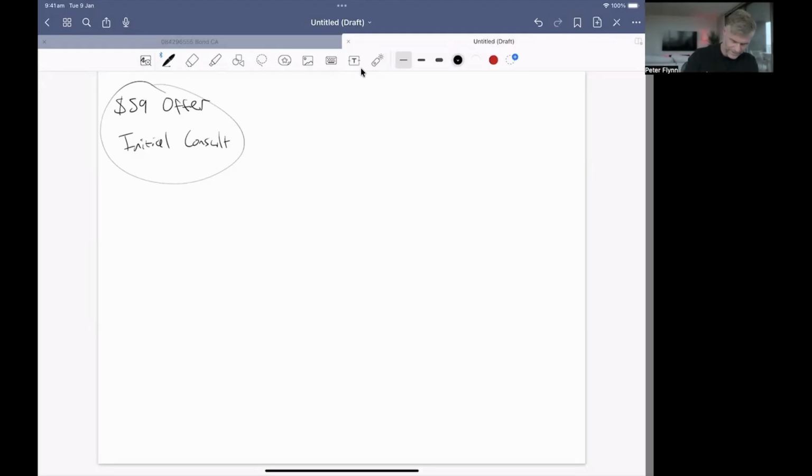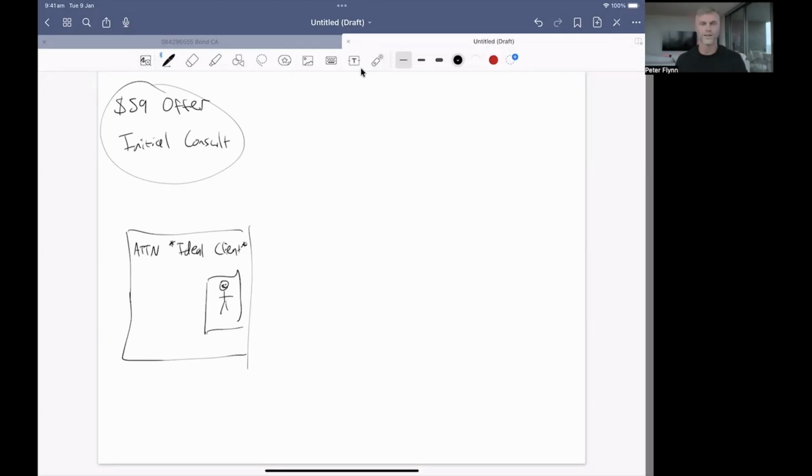Now, you're going to then create an image. Let's draw the image, and please ignore my drawing skills. I failed art in year 10. But typically what I would do here is basically write attention, and insert ideal client, just like so. Oh, spelling's horrible too. And I would have an image here. And this image here is going to be you or someone on your team doing something, smiling faces, and that's a smile, working with a client. Okay, so it's really obvious to see what it is.